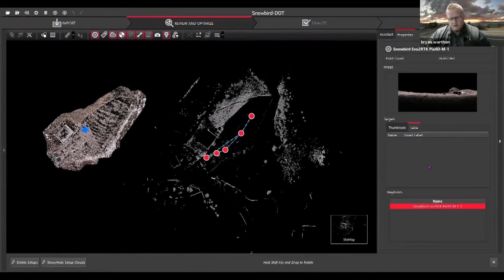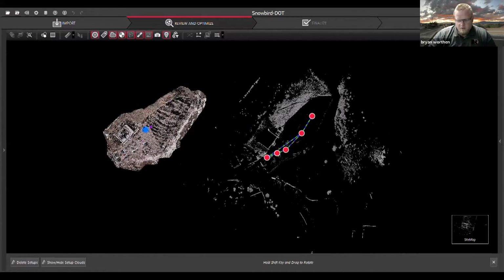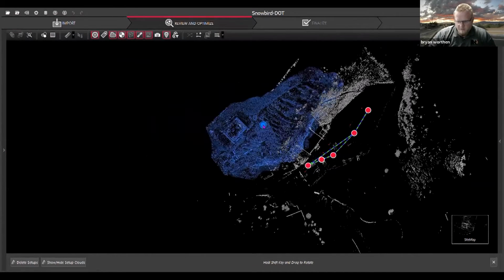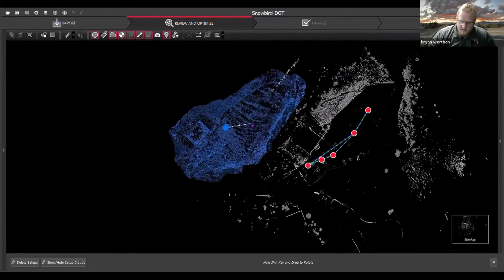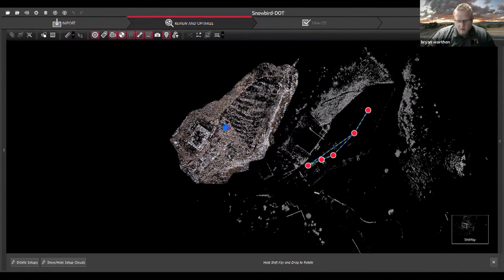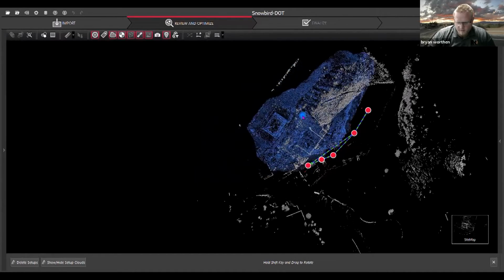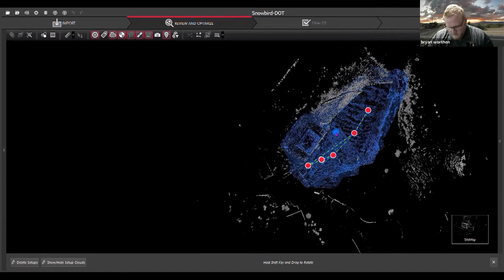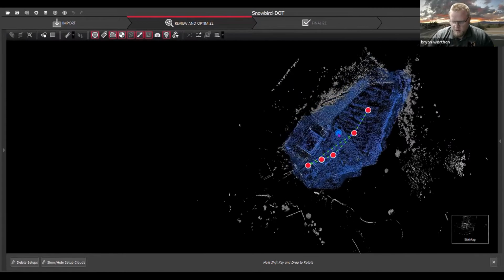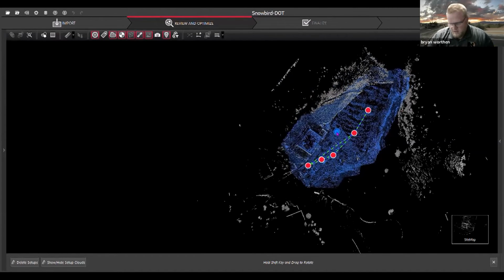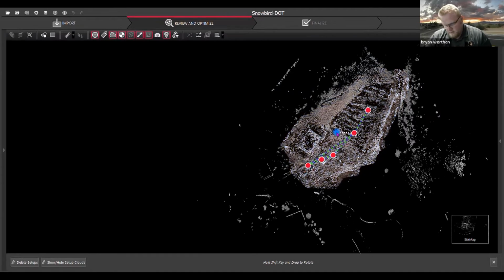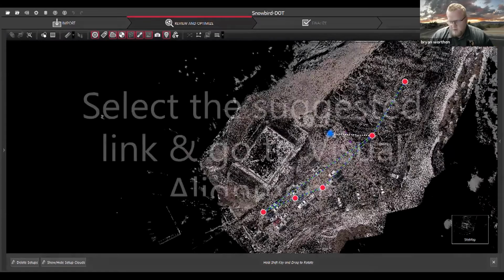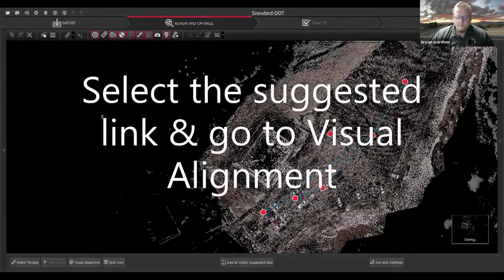On the right side, you have the red dots. Those are individual scan setups from a P40. The lines connecting them are your links. So I initially brought in that photogrammetry cloud. I have rotated it to match the same rotation. I'm looking at the geometry, and I'm now translating it into place and doing a best fit visually.